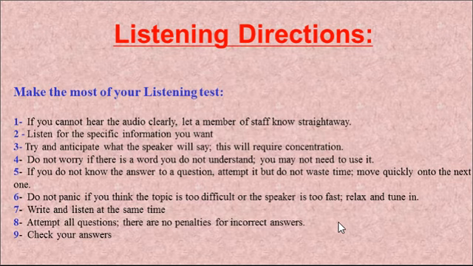Attempt all questions. There are no penalties for incorrect answers. Teachers are afraid of students who leave empty answers. Please be careful. Don't leave empty answers. Circle any possible one, even if you are not sure, even if you don't know the answer. Circle any of the letters A, B, C, D. Maybe you can get it by chance. Please don't leave empty answers. Circle all the possible letters.